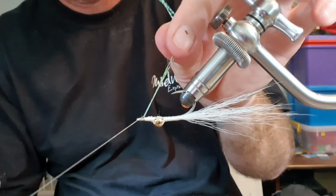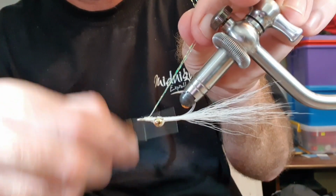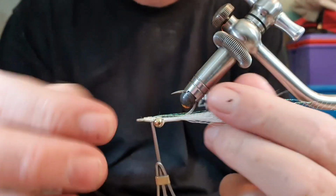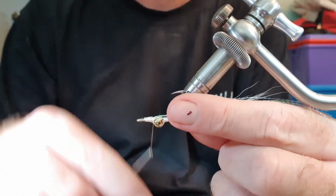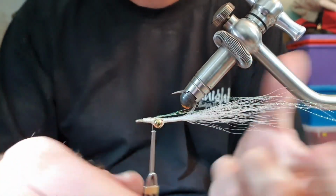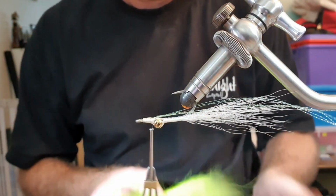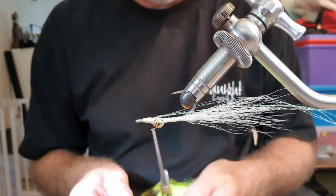Doubled. Like that again. So now we're tying all the way back along here, back to the eye, the dumbbells. Letting them go. Trim them off a little bit if you like to. So there we go. I was actually a little bit surprised when I first saw this demonstration from Mr. Clouser.